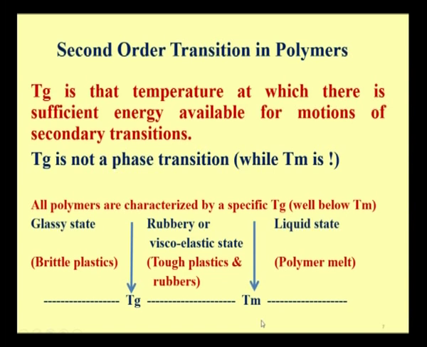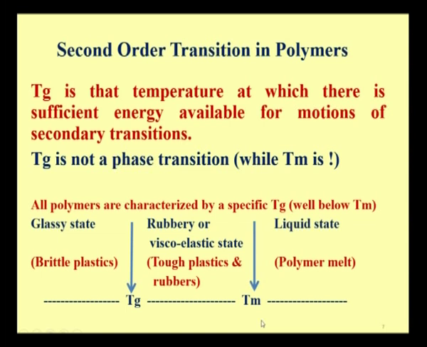Now, this particular diagram represents the different types of temperatures that are possible along the polymer materials. All polymers are characterized by a specific Tg. At the same time, we should note that it may not have a particular value for the Tg. It could have a range of Tg values because of the very basic nature of polymers, that they have diverse characters because of the presence of high molecular weight as well as the different types of groups that could be attached to the polymers. So, they are characterized by a Tg value which need not be very sharp. It could be a range of temperature values, but this value is well below, much below the melting point or the first order transition.